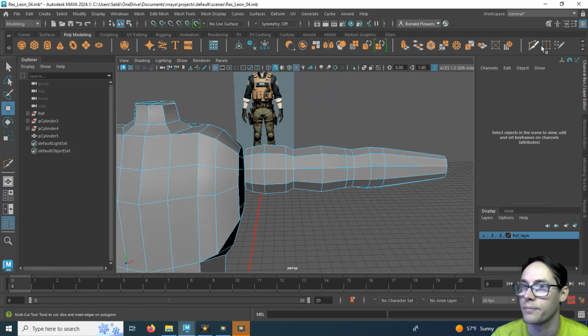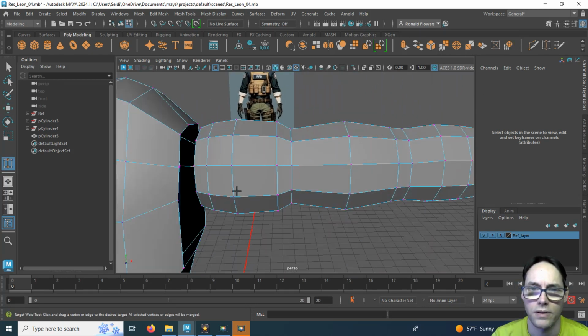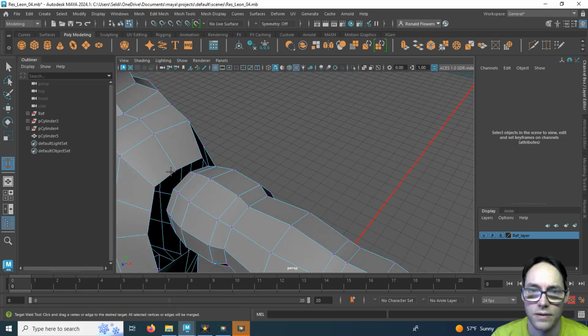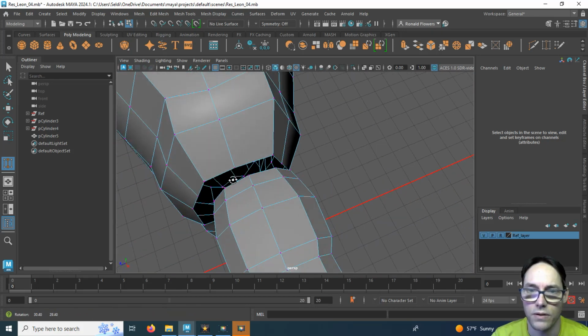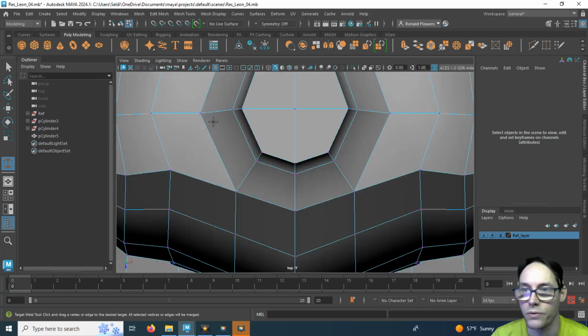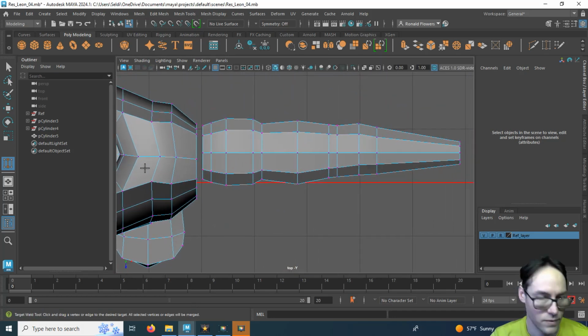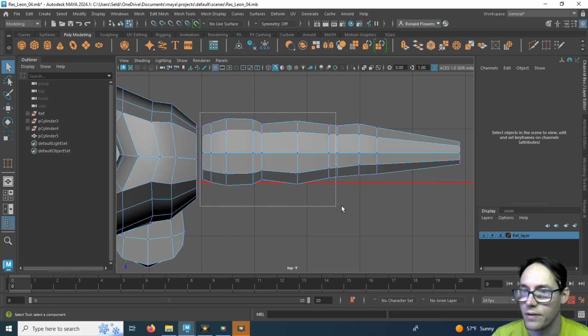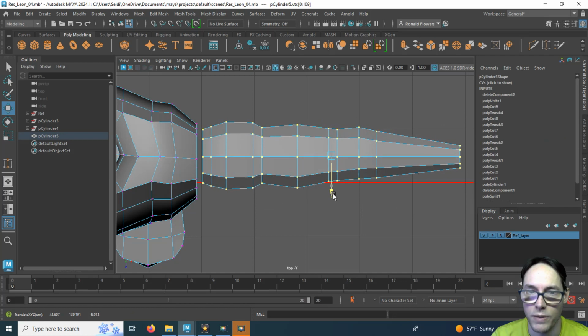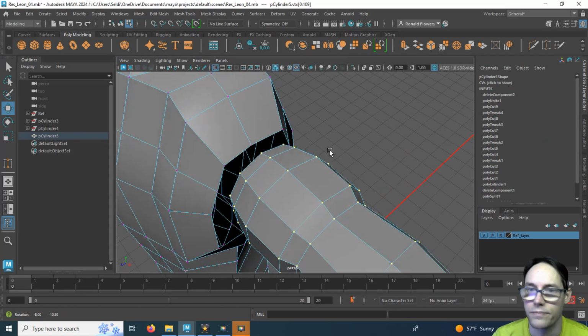So I'll get my target weld tool. Let's sew this up. So I'll take this. Let's take a look at our position here. That's not too bad. I actually want to move the arm forward, so I'm going to go up to my top view. Grab the vertices of the arm. Move tool. I'll just move them forward to try to center it a little bit. That's pretty good. Now let's sew it together.